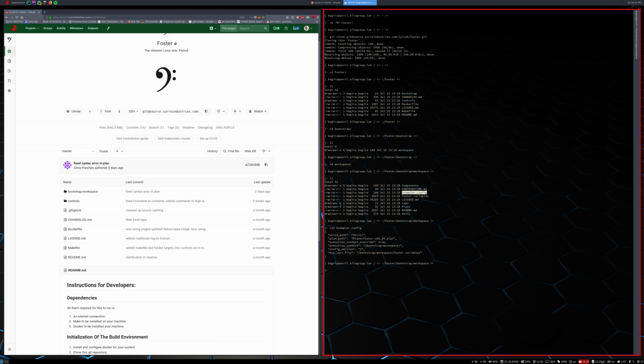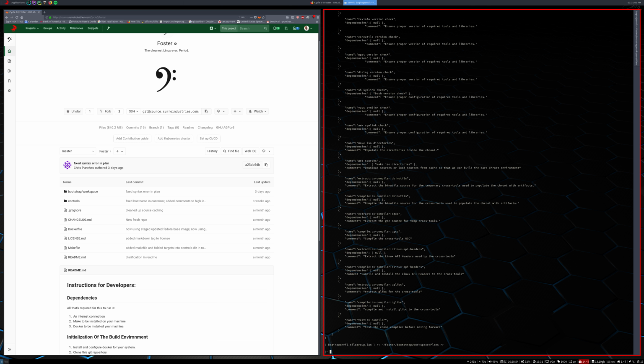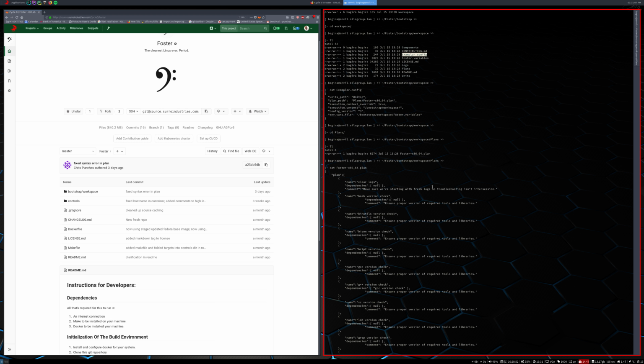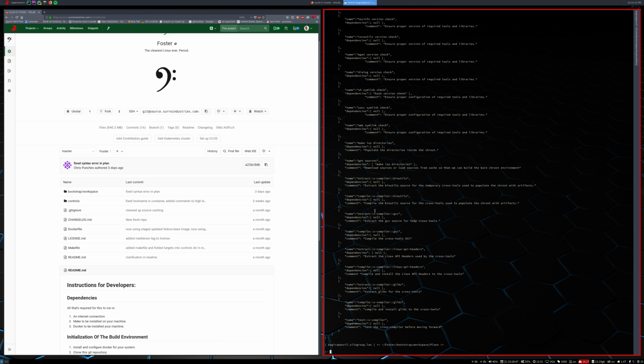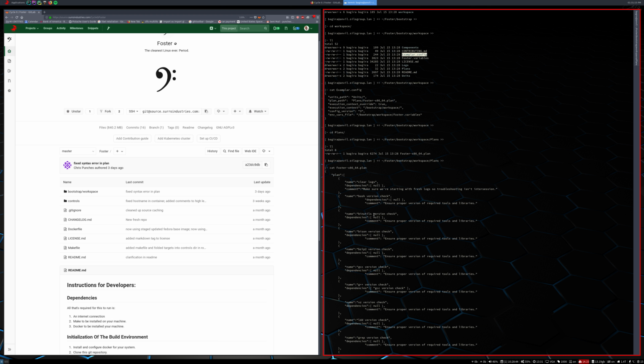The plan file, if we go to plans, there's only ever one plan file for an Exemplar build. Basically it says here are the tasks that you're going to execute and the order that you're going to execute them in. And it's got some basic dependency tree management where for each task you can say, like here we do a bash version check, and that bash version check can depend on the logs being cleared, and it doesn't in this case, so we don't care.